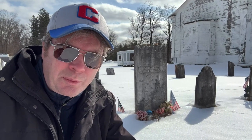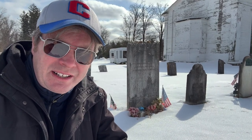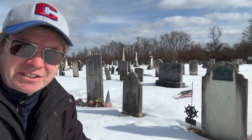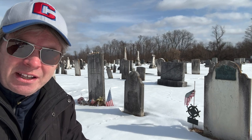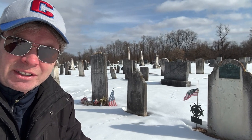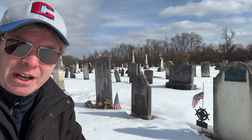I'm at the gravesite of Putnam County's probably most famous resident — Sybil Ludington. She's remembered nearly 250 years later for what she did on the amazing night of April 26th, 1777, when she rode approximately 40 miles to warn the militia that the British were burning Danbury and potentially coming this way. Henry Ludington was colonel of the 7th Dutchess Militia, defending the Hudson Highlands. He also had to be on the lookout for bandits such as cowboys and skinners roaming the area. He relied on his oldest daughter, Sybil, to deliver the message when Danbury had burned down and round up his militia.